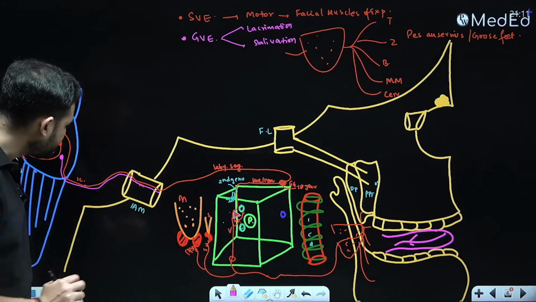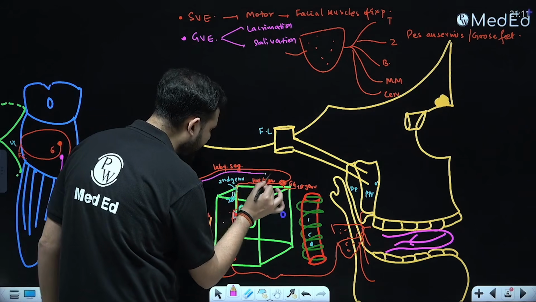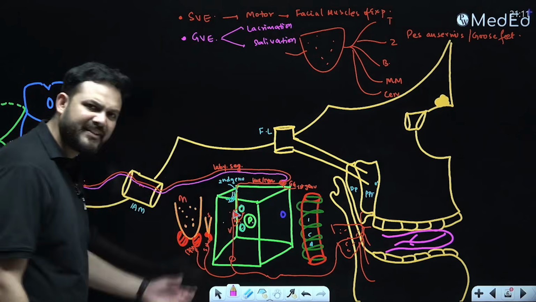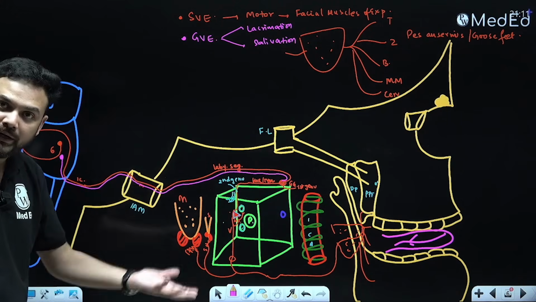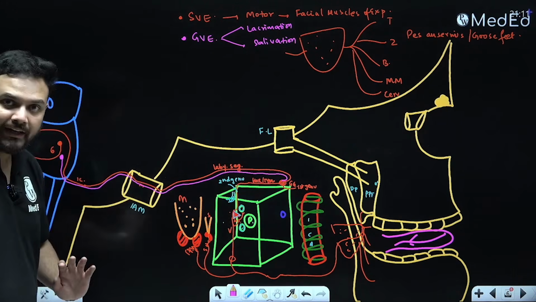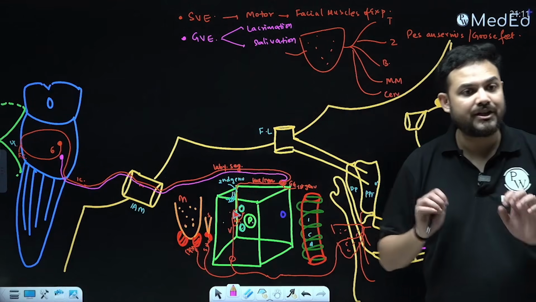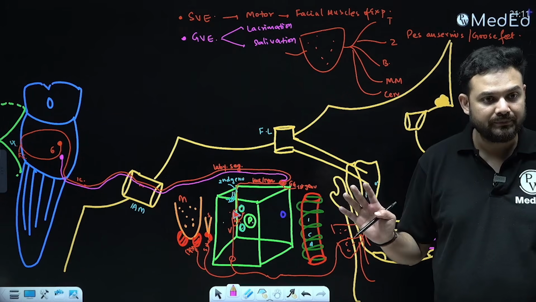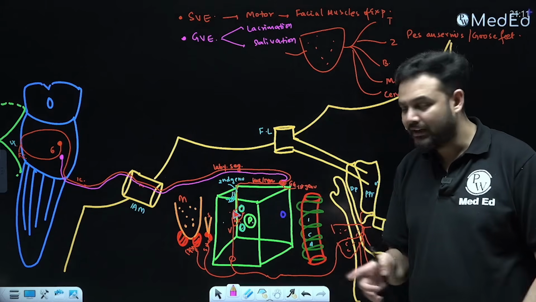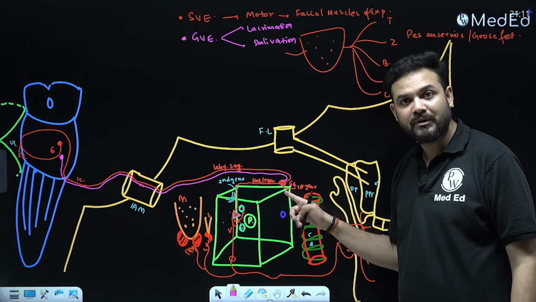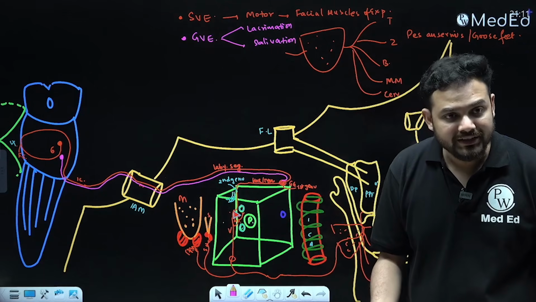Now these fibers, GVE fibers, in the same way will go to this ganglion, which is the geniculate ganglion, right? The same labyrinthine segment. Every fiber has the same segment. Remember that, right? They are all together. Now they will go to the geniculate ganglion. Now at the geniculate ganglion, like the motor fibers were relaying at the geniculate ganglion, these fibers do not relay. The motor fibers relayed at the geniculate ganglion. They were pre-ganglionic before the geniculate ganglion, then they became post-ganglionic. But these fibers will not relay at the geniculate ganglion.